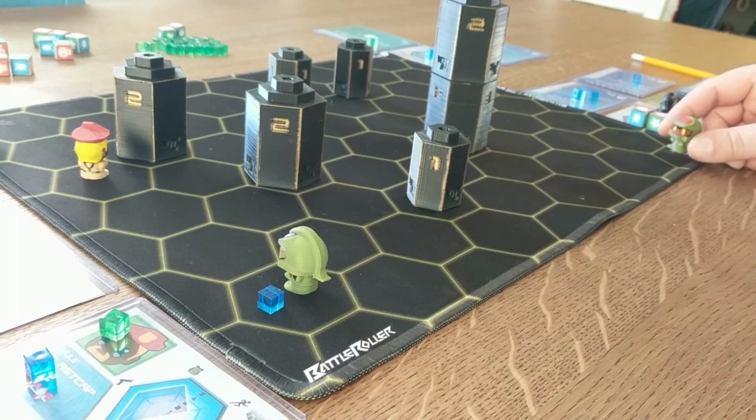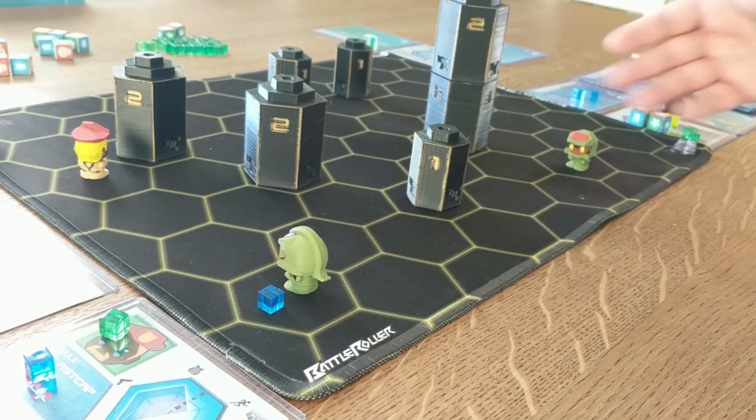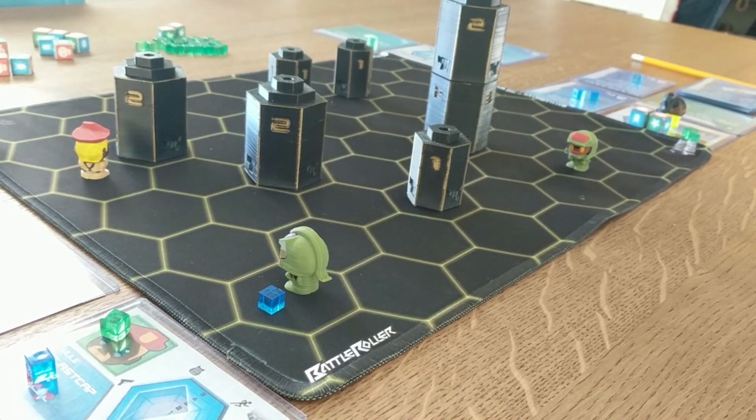Rajim here has 1 action point left. Nobody around to fight, so he might as well move. So we'll put that into move. His movement's 2. 1, 2. That's about all Rajim can do. That ends his turn. Next up is going to be Blast Cap. Blast Cap has 3 actions to spend.